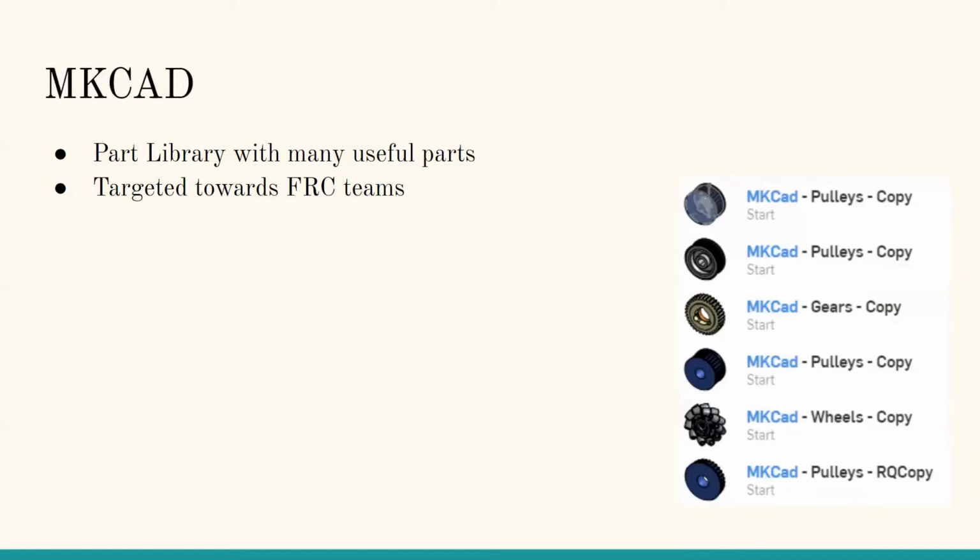One of the more helpful public domain options we have is by looking up MKCAD in the public domain search bar. It's a part library with a bunch of very useful parts that has a target focus towards FRC teams, but the stuff in there can be universally useful. It's got a bunch of different kinds of pulleys, gears, motors, wheels, bearings, brackets, all that kind of good stuff.